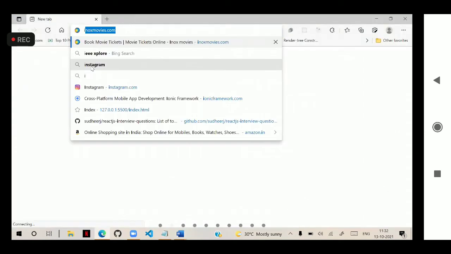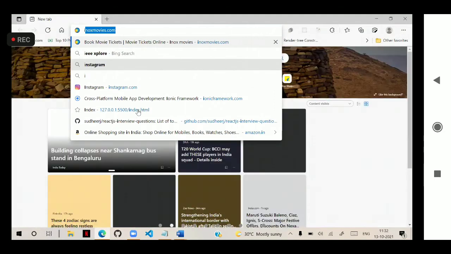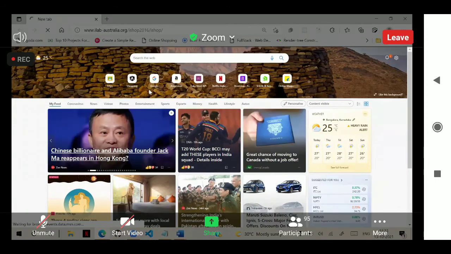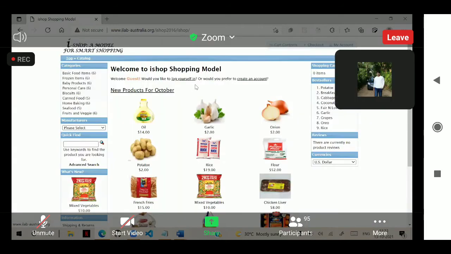So this is the sample project. Suppose I open that. This is a shopping site. In that, we need user registration information.